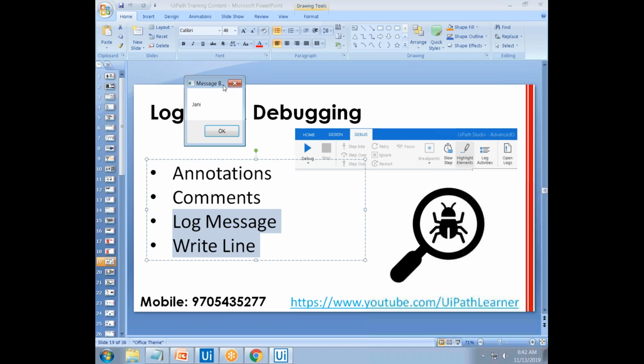Write Line will write the line on the output panel, but Log Message has different levels, like error, warning, something like that. So we can select the level as well in Log Message. Okay, that is one difference.